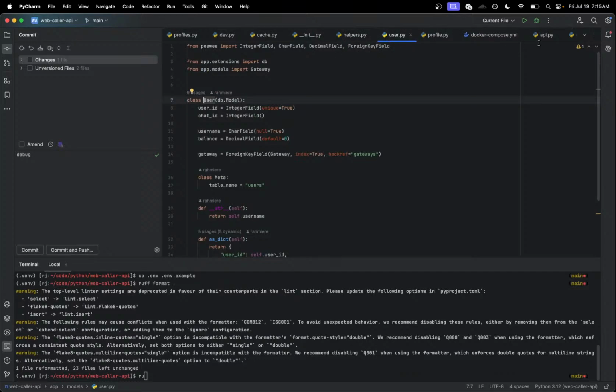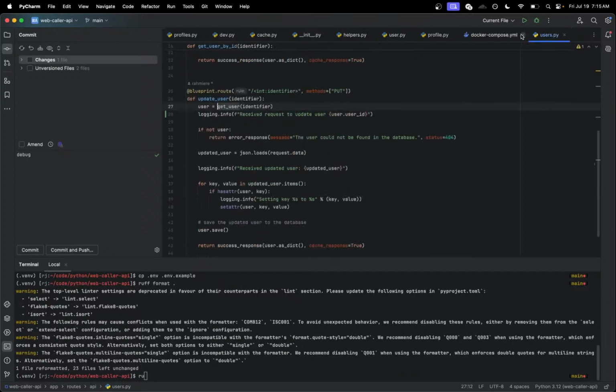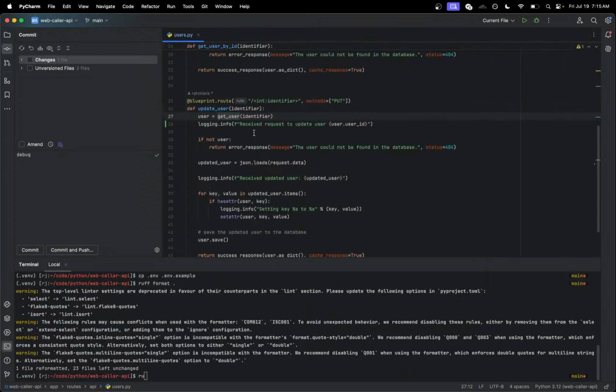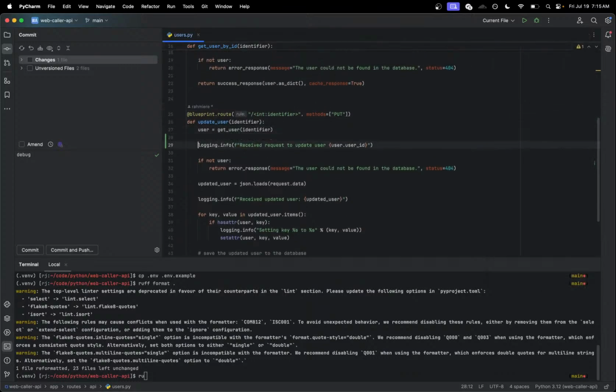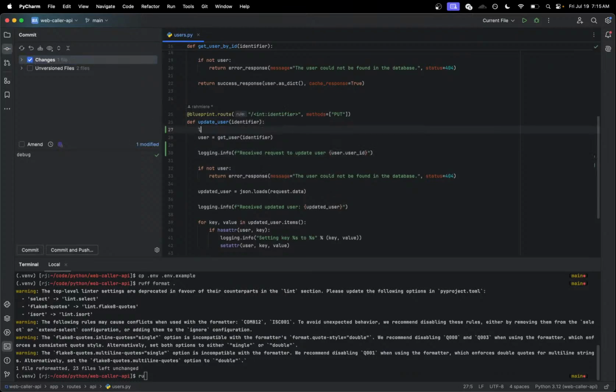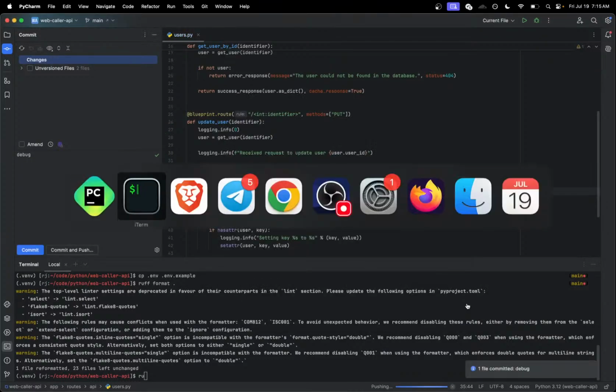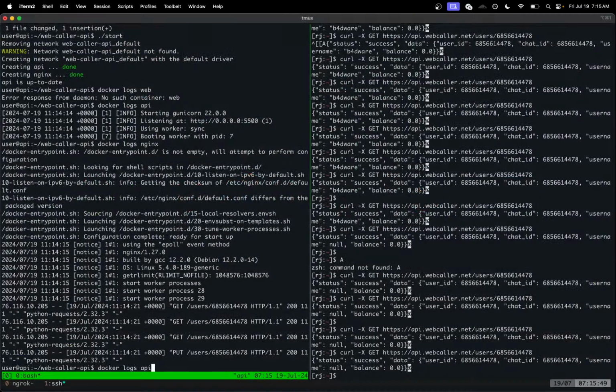What the heck is the blueprint? Close all that. This isn't even being logged. We are getting a request, but it's not logging. What?